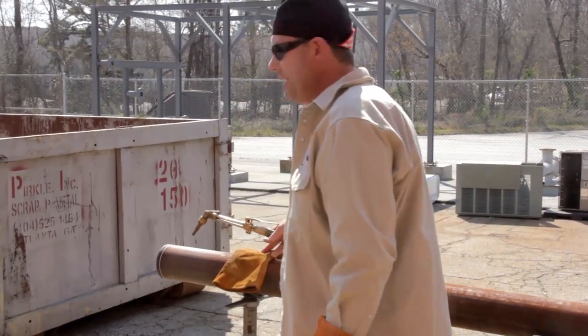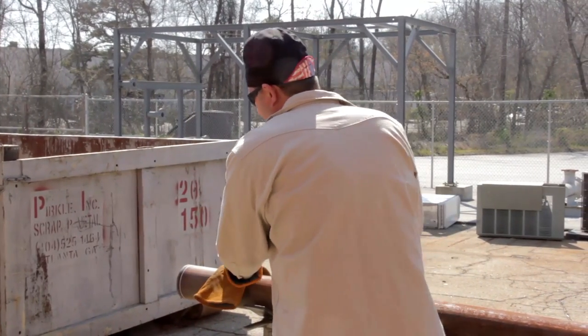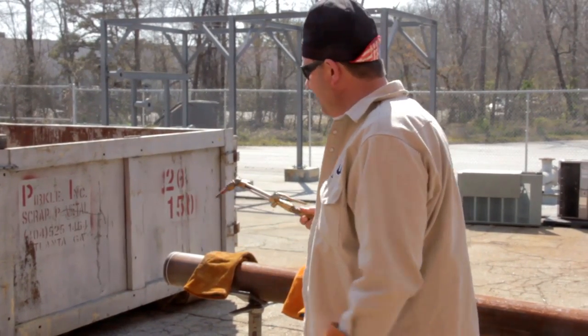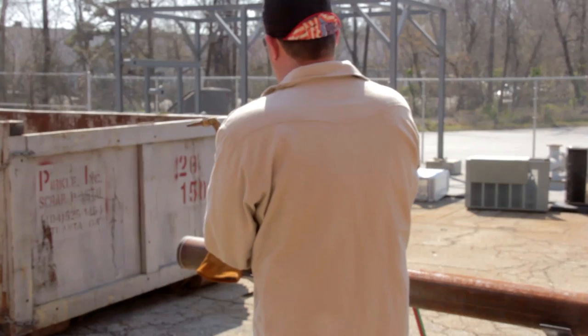If I'm making a few cuts here and this pipe is hot, I've learned to take an old cutting glove and lay it on that pipe right there to help protect my hand. Even though I have this thick glove on, it'll still get hot and blister the side of your hand. That's just one little trick that'll be helpful in the field. So I'm going to go ahead and wear both gloves for this cut.